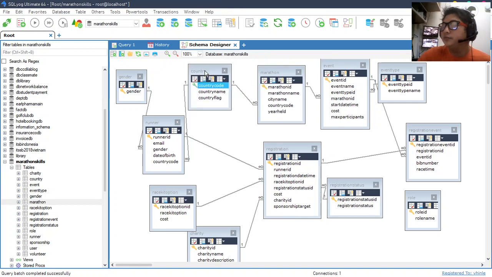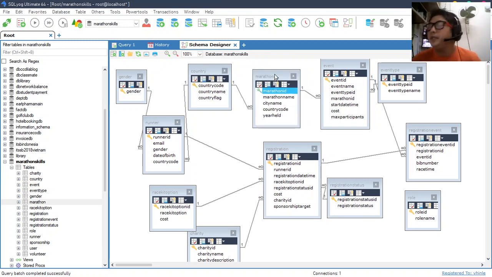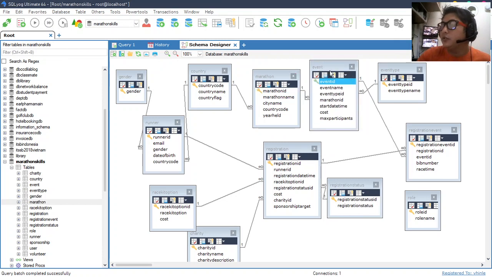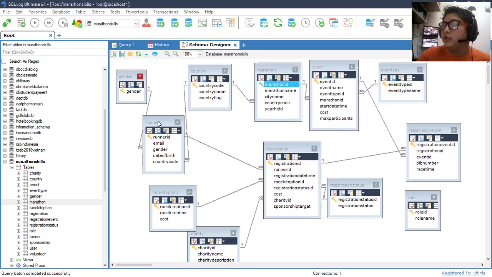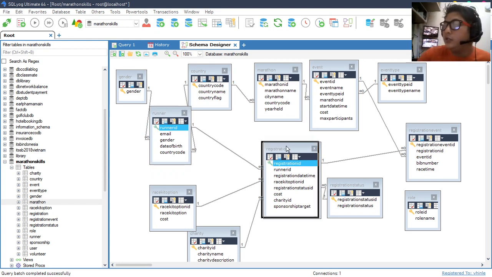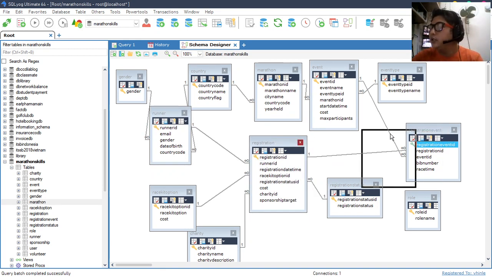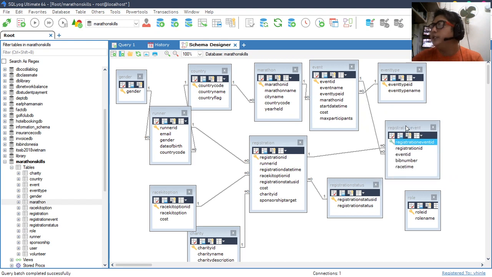Example, it's an example of one-to-many, which means one country can be hosting a particular marathon. So meaning, for example, the Philippines can host several marathons. Okay, so that's what one-to-many is. So one record is connected to one or more records. So in my monitor, I am actually showing an example of a database with a relationship from one entity to another entity.